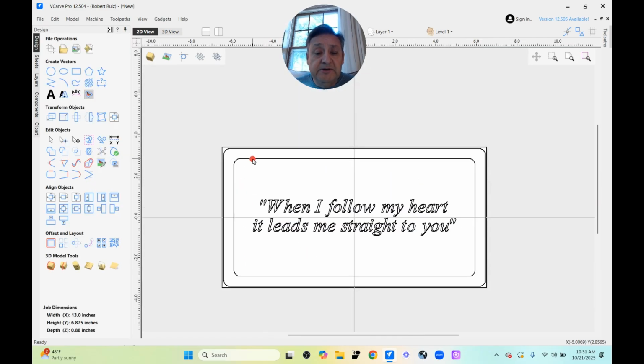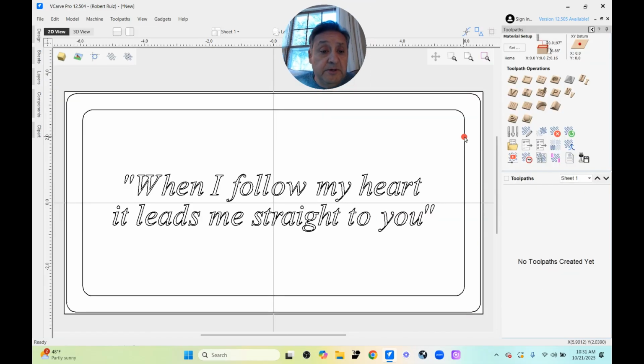Okay, at this point, we've got our tray outline, we've got our offset, and then we've got our text in the middle. Okay, and for this project, we're going to be using 3 bits. We're going to be using the profile in mill. We're going to be using the bold bit, and both of those we used in a previous video. And then this time, to do our text, we're going to use a 90-degree V bit. Okay, so one more tool that you just learned was how to use the text tool, how to add the text, and how to change it to different kind of fonts, and then also to remove some of the spaces. Okay, let's go over to the cam side and let's create our toolpaths.